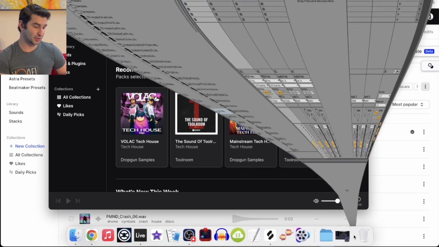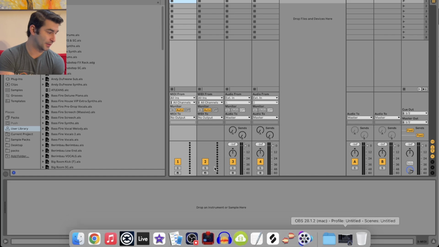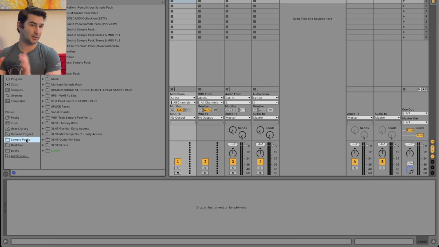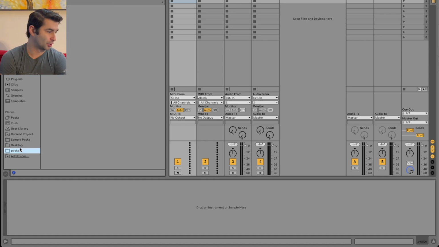Now, when I go to Ableton, I use Ableton to make my music. I've already done this. You can add a folder, right? So these are the different places. Like I have in my documents, my sample packs and stuff like that. I also added the Splice pack. I have a video listed below in the description of how to do this.